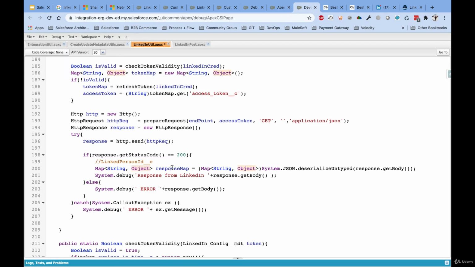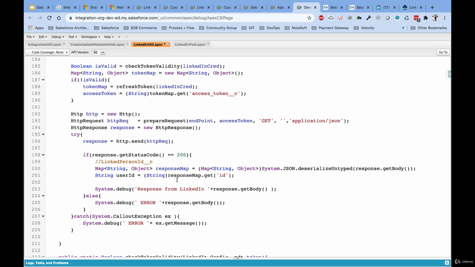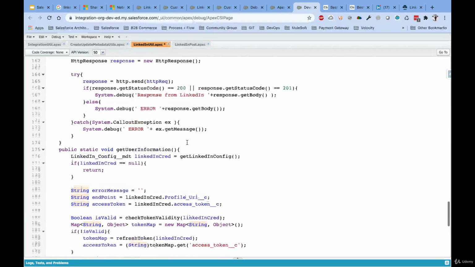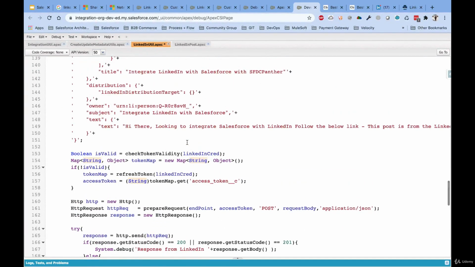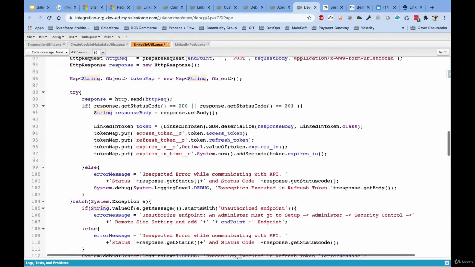Now we are going to get the id. I'll say String userId = responseMap.get('id'). Again, if we are getting from an object, we have to tell the system the form of the response which we want to get, so we want it as a string. Next we'll quickly get back to our token here.